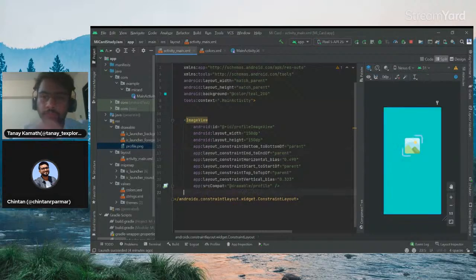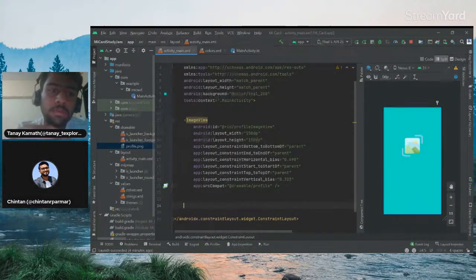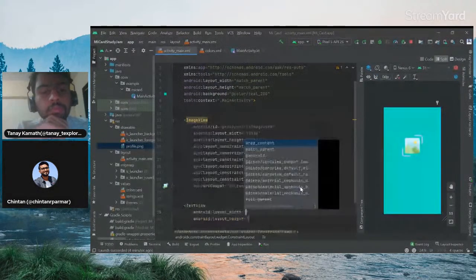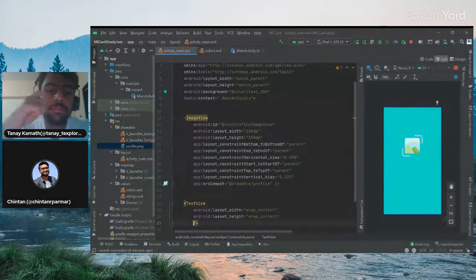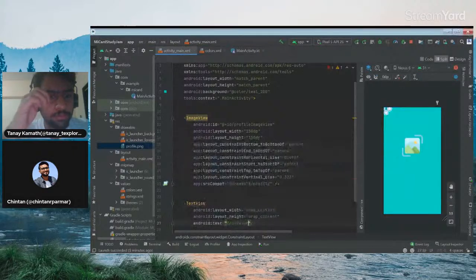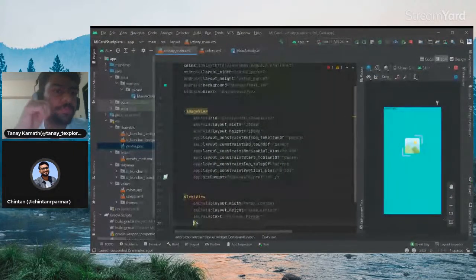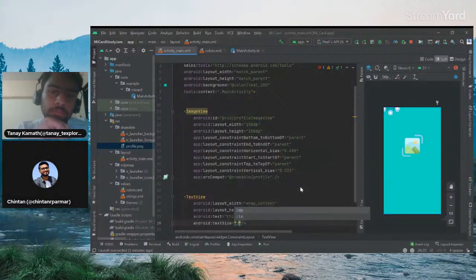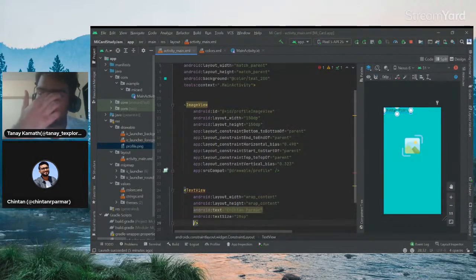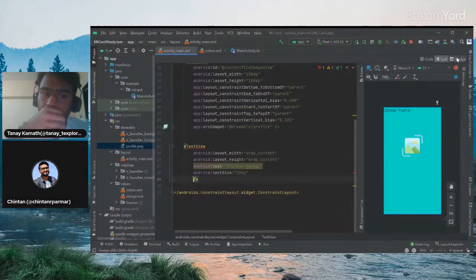Now I want a text view at the bottom of that. So how do I do that? We write text view, we write wrap content, and we'll write some text which would be my name. So I will just write Chintan Parmar. Then I will give some text size to make it a little bit bigger. Let's give it 28 sp. And other properties we need, we can add here.